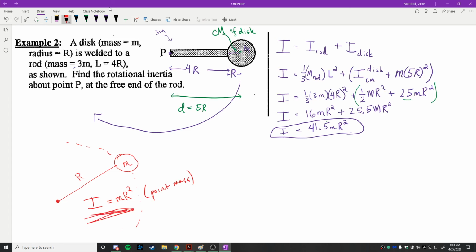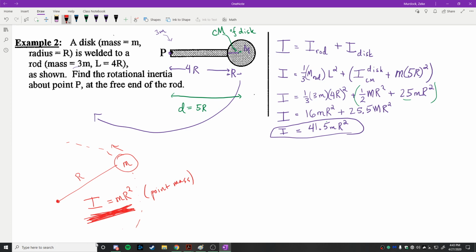This is going to be one that's going to show up on your homework a lot. I didn't specifically mention it. It doesn't show up in the chart, but I want to mention it now because you'll definitely need to remember this. If I have just a light string with a mass and it's going around in a circle, then this is the moment of inertia. Just that single m at a distance r away.